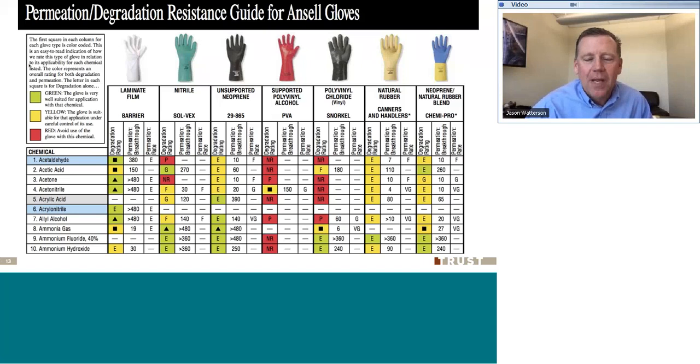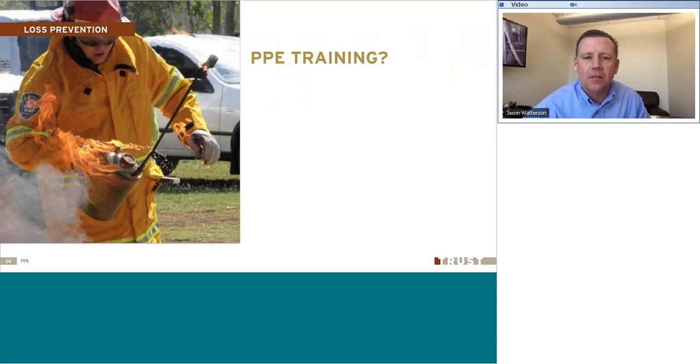That's a problem. It's a pretty simple task to go in and select the appropriate material if we're dealing with a chemical. Other things may be more challenging, like respiratory protection, but in most cases, it's a fairly simple task to select the right stuff. But let's not leave it up to our employees to do their own selection. Let's go and determine what's correct, and then set some standards. Here's your hazard assessment. This is the type of personal protective equipment you have to use when you're doing these tasks. And we need to train the employees.